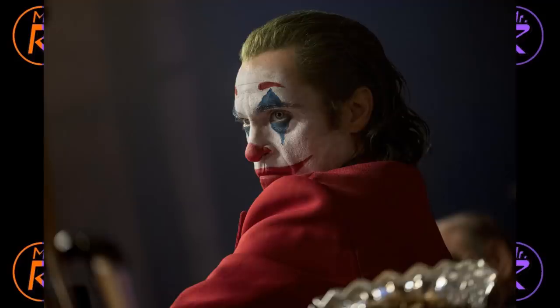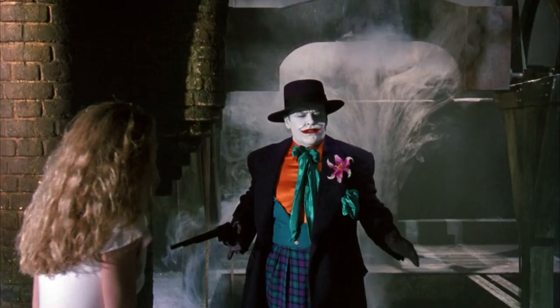This is, without a doubt, the most Joker-looking live-action Joker — which is saying much, considering he's appeared in a lot of movies. For some reason, they just don't want Joker to really look like the Joker in the movies. They're always trying to reinvent his look. It was fine for the Dark Knight, but it's getting very tired now. At least we'll always have this perfectly designed Joker. It also has a unique aspect — a permanent grin. His face is frozen in a wide, grotesque smile, and it looks very disturbing.